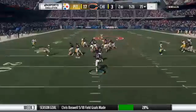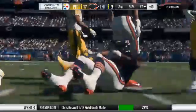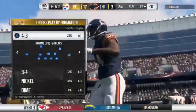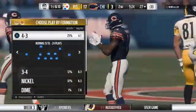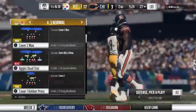This one fielded at the 5. And he'll take this across the 25. Couple extra yards up to the 27-yard line. And now the Bears coming out as they get ready. They're sort of seeing themselves spiral out of control. Let's see if they can get things back on track.